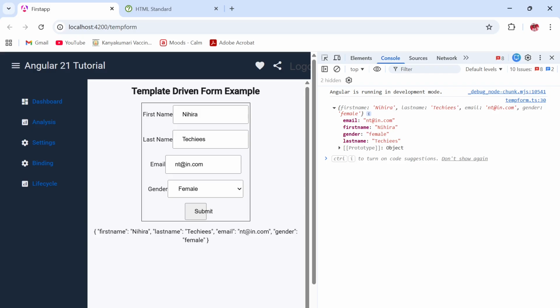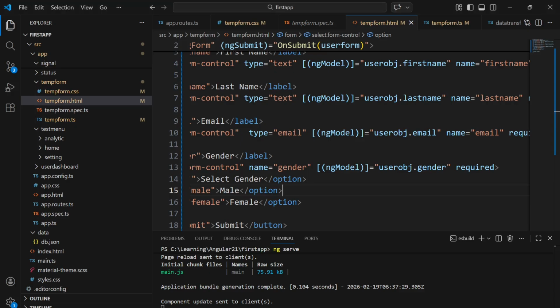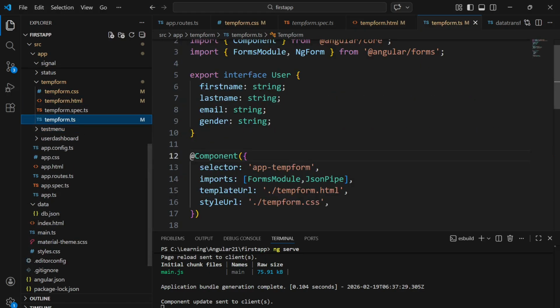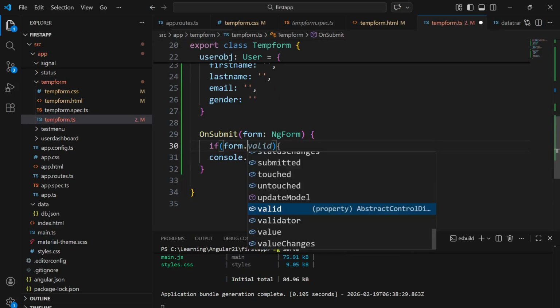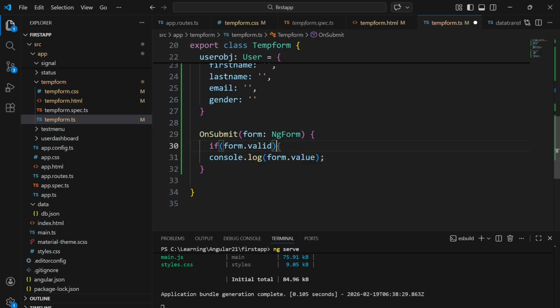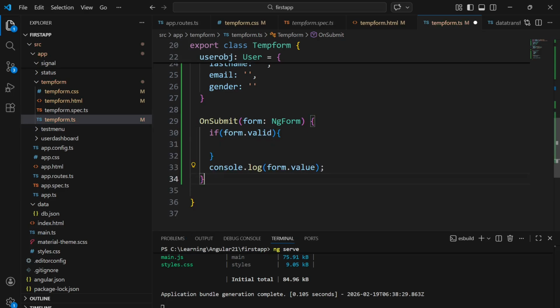So normally if you are working with a form, once we click the submit button, we are able to get this object. Finally, we may need to pass it to some services. So before that, make sure we verify whether we have valid data. Since we applied the validations, first we can verify from the TS side. So in this submit section, form dot valid. Only if it is valid, we capture this information in the console.